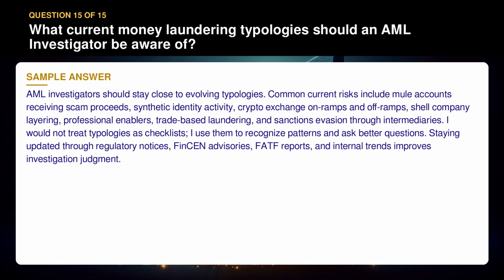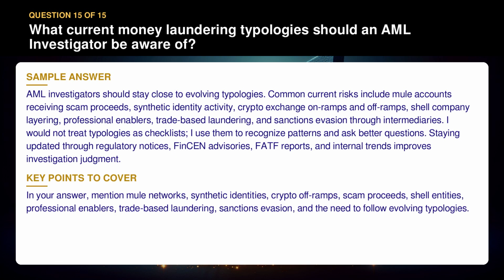I would not treat typologies as checklists. I use them to recognize patterns and ask better questions. Staying updated through regulatory notices, FinCEN advisories, FATF reports, and internal trends improves investigation judgment. In your answer, mention mule networks, synthetic identities, crypto off-ramps, scam proceeds, shell entities, professional enablers, trade-based laundering, sanctions evasion, and the need to follow evolving typologies.